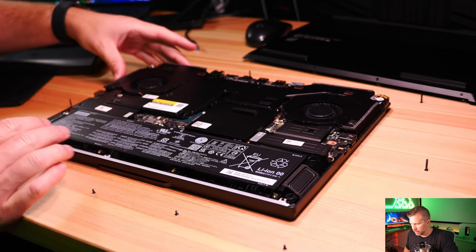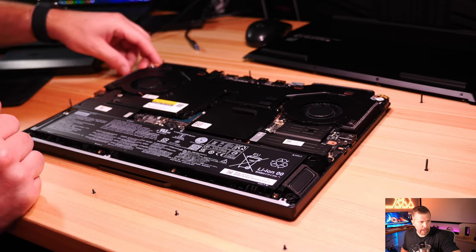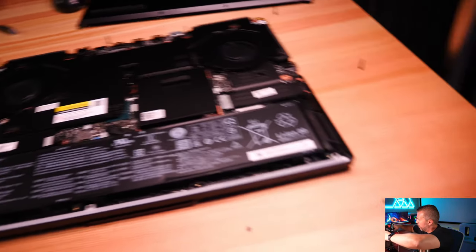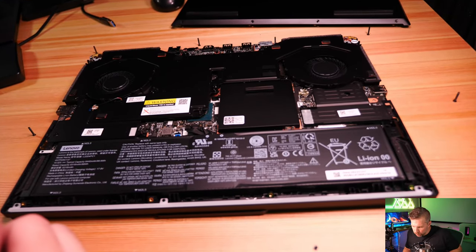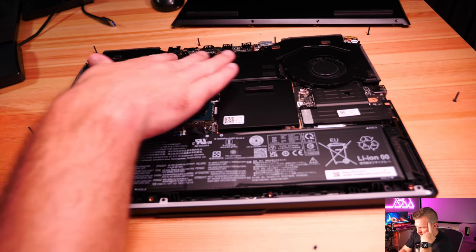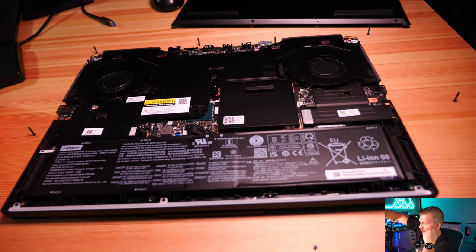So here is the internals. Whoa. This is a really well-engineered internal system. I really love it. There's so much going on here, and there's so much good stuff going on too. It's such a great use of internal space. Like, wow. Okay, so first of all, we have this huge vapor chamber. Look at that. Goes all the way across the sides.